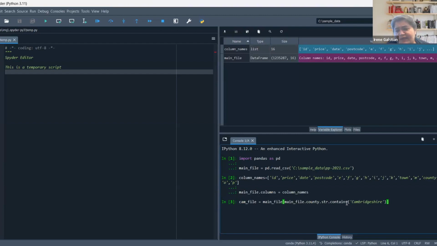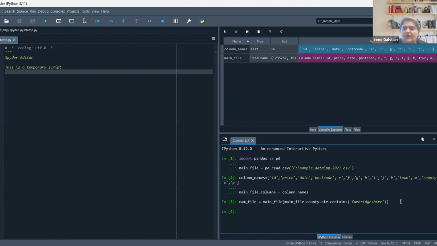What is this string contains? This is just an attribute that you can get from a string variable. Don't worry that you may not understand what it is exactly. In this particular case, make sure you understand what the command does as a whole, rather than what every single technical detail is. So let's say we run this command.